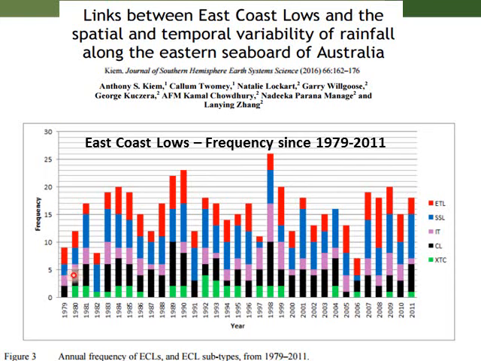So this is just looking at trends of the number of East Coast lows across Eastern Australia since 1979. You can see there that from year to year they vary quite a lot. These colours here are just the different types of East Coast lows, but a lot of variability there, and there's no really clear trend on that. There's just a lot of variability from one year to the next, but it's certainly those years where you get more of them and a bit stronger, it means that you've got a lot more chance of wetter years.